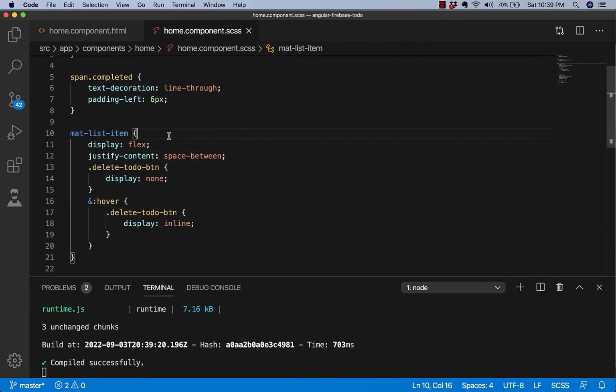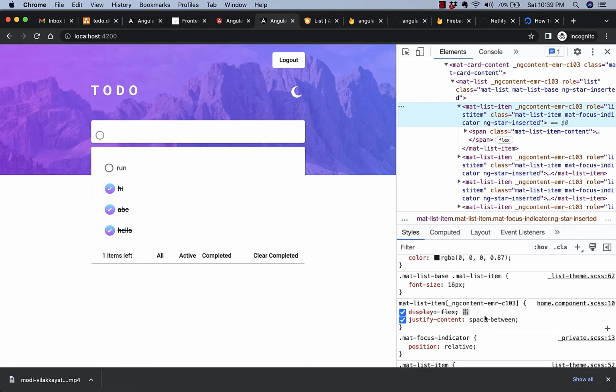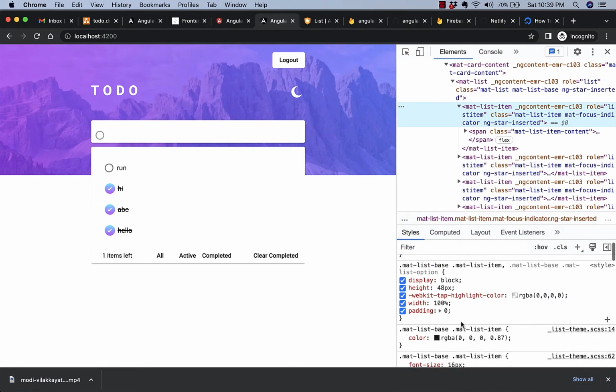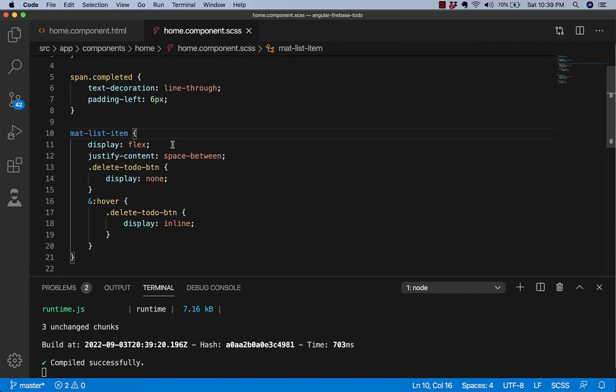Because it doesn't take the full space, it is taking only as much as the content, so it's not full width, so it is not able to take that. And I think it got overwritten by display block.